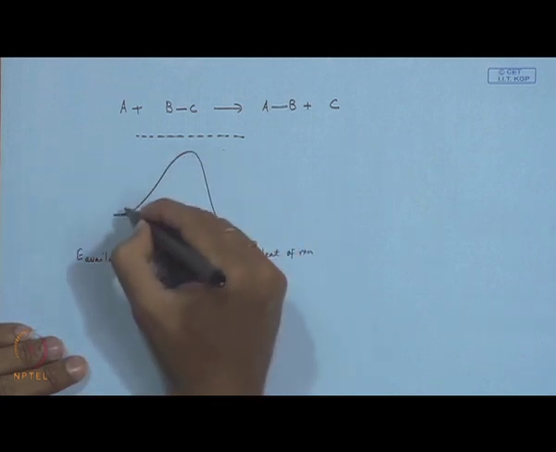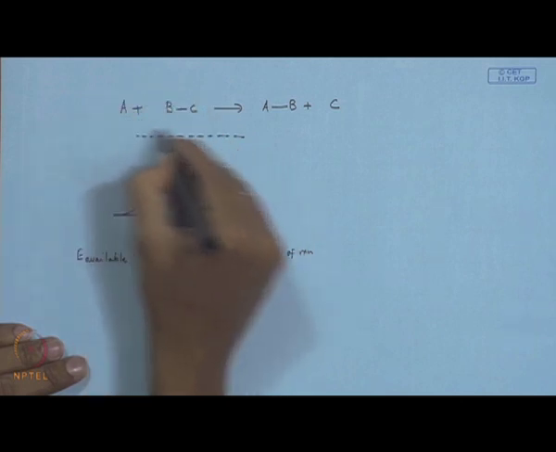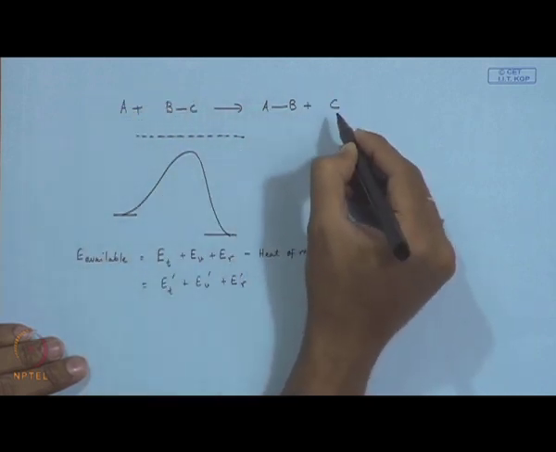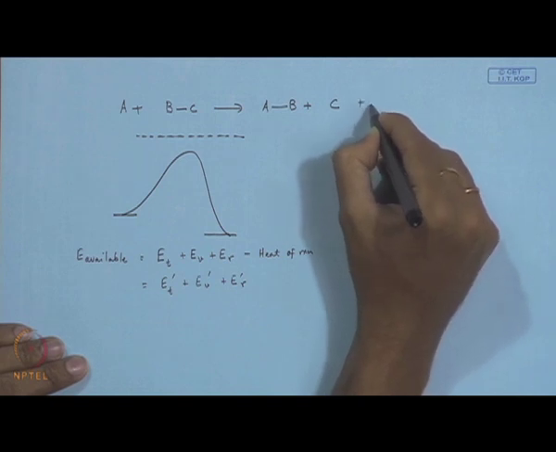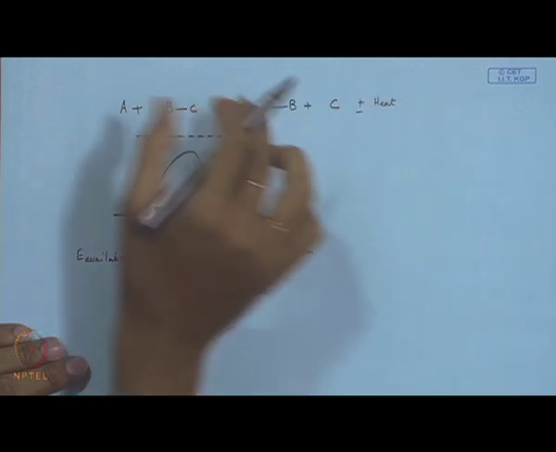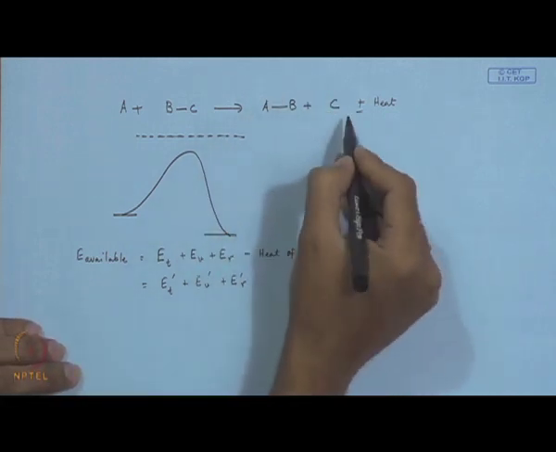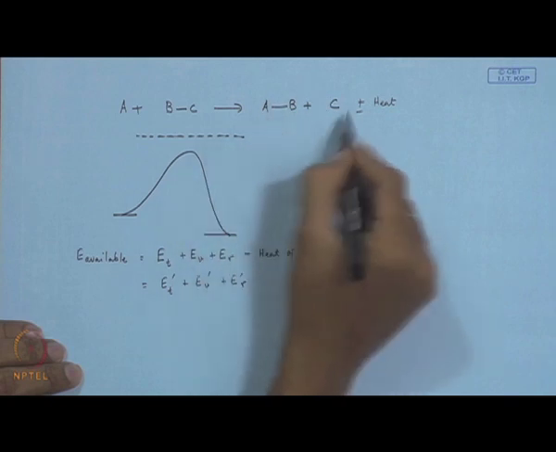What is happening is that because of this process from A to B, energy must be conserved, that is, this side energy and that side energy must be conserved, plus or minus heat. If you add up here, then it must be conserved. So conservation of energy is very important for such a process to occur. And of course, it may be computed either in terms of reactants or in terms of products.